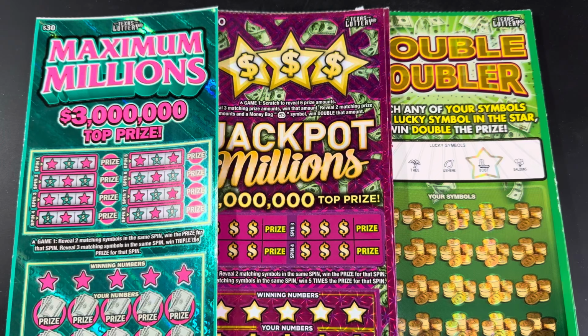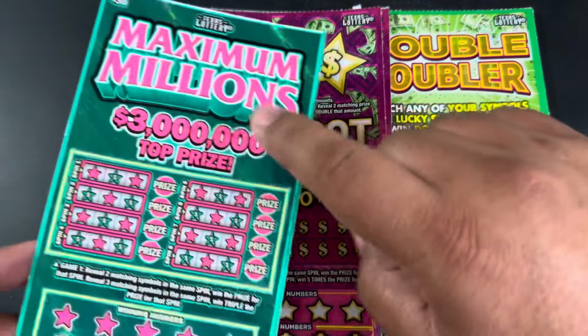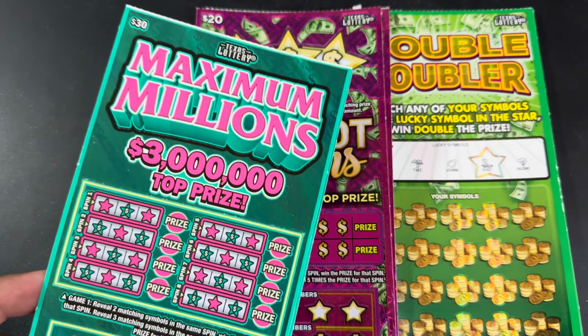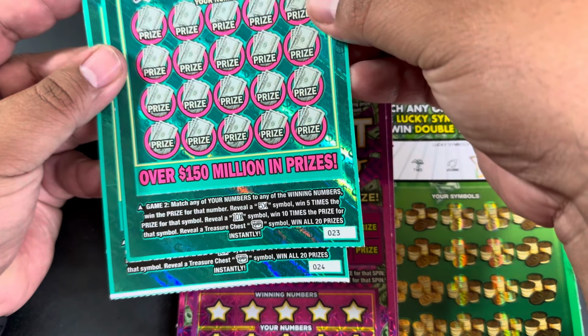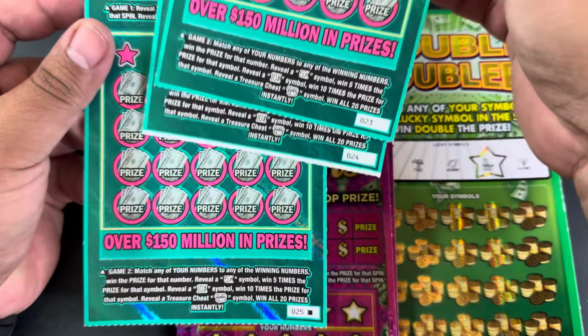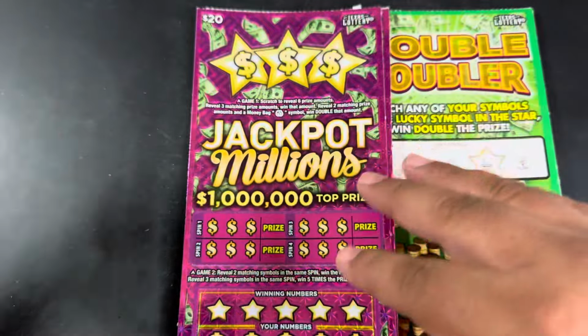It is new ticket week here in Texas, so we do have a couple of the new tickets mixed into our session today, guys. We have ourselves a $190 session. I went into it knowing that I wanted to play Maximum Millions, $30 ticket here. When I got there, my intent was to get two of them, tickets 23, 24. As you guys know, I'm a sucker for last ticket of the pack, guys, so I had to get the last one, went ahead and threw it in, so we got three of them. Three of the $30 Maximum Millions.